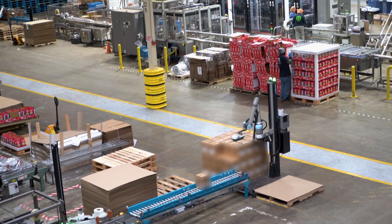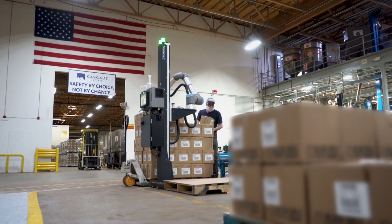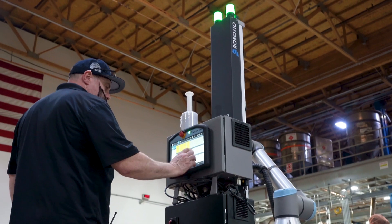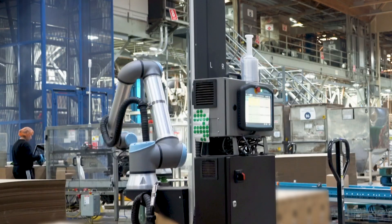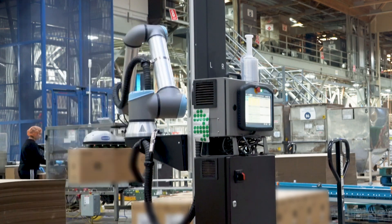That's where a collaborative robot really met our needs — knowing it didn't require special safety guarding, so any employee can walk up to it without fear. And the fact that they're so easy to program. We're a rapidly changing product portfolio by design — that's what we do as co-manufacturers. If we have a tool that only works for one process, it's not useful for us. We narrowed it down to three cobot solutions: two were purchased and one was a robot-as-a-service company.